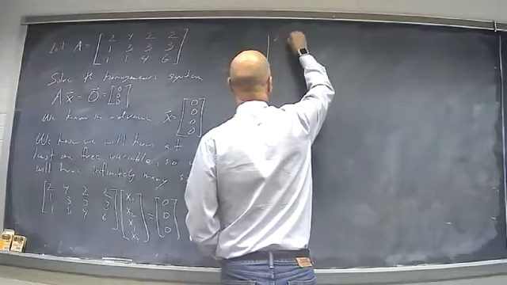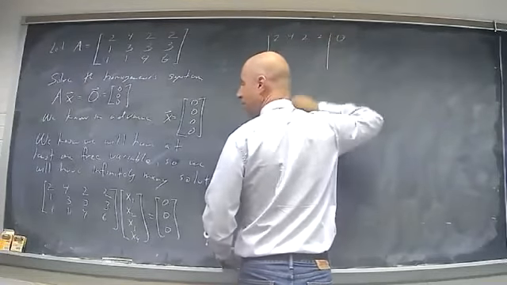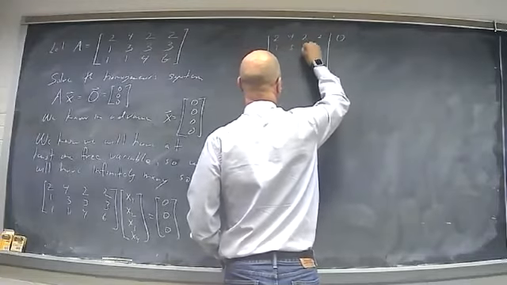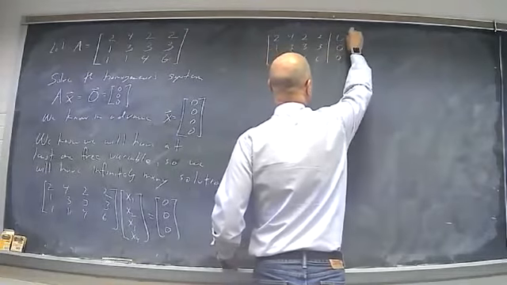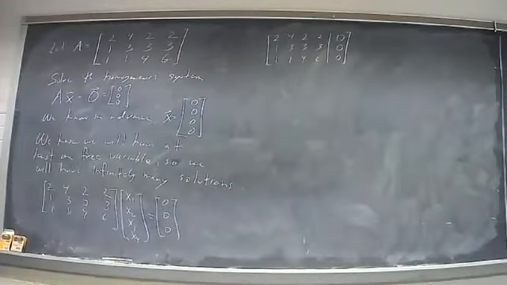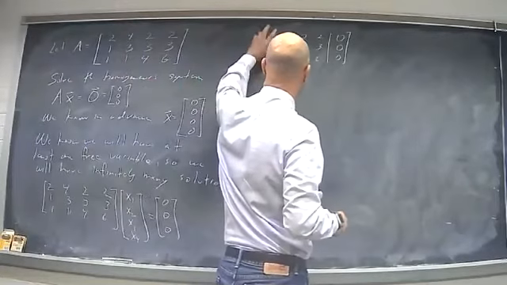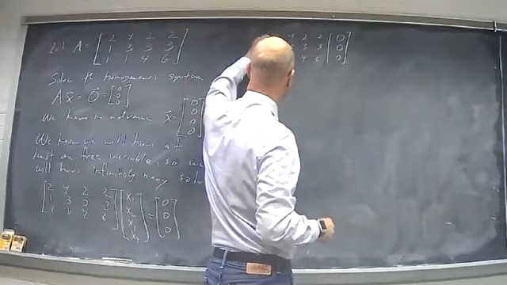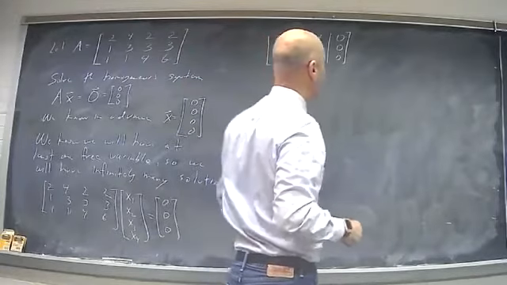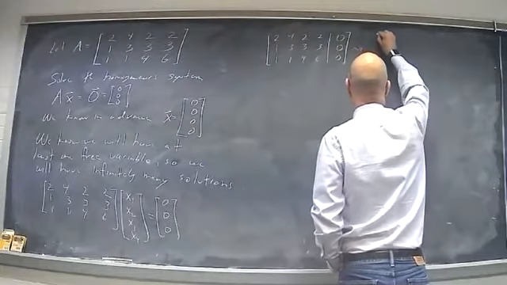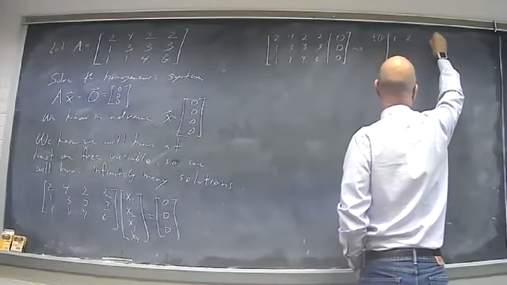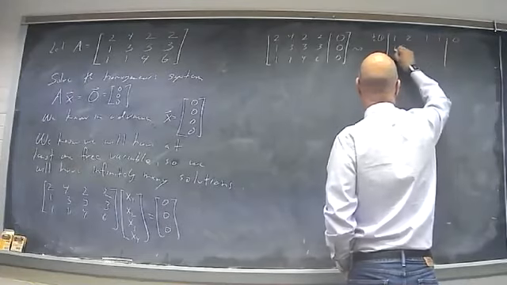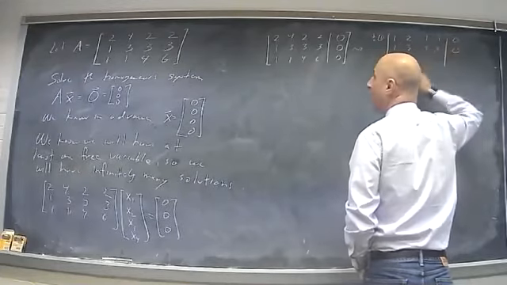So 2, 4, 2, 2, vertical bar, 0. 1, 3, 3, 3, 0. 1, 1, 4, 6, 0. And let's go ahead and row reduce. Let's put this into reduced echelon form. So the first thing I need to do is get a 1 up here. There's a variety of ways I could do that. I could switch rows, 1 and 2 or 1 and 3. I'm just going to take the first row and multiply it by a half. So 1/2 times the first row. So what? 1, 2, 1, 1, vertical bar, 0, 1, 3, 3, 3, and 1, 1, 4, 6.